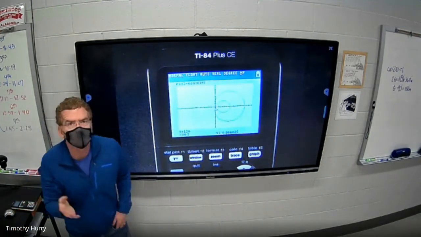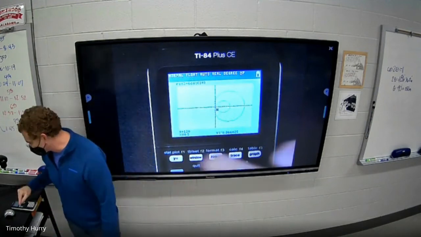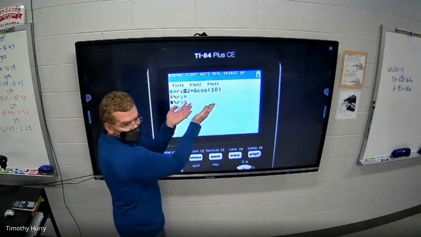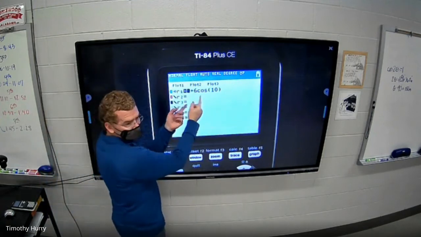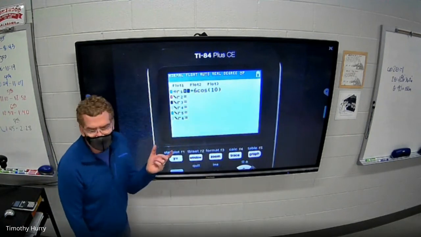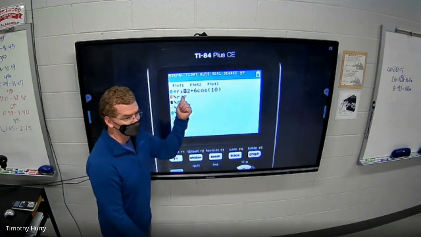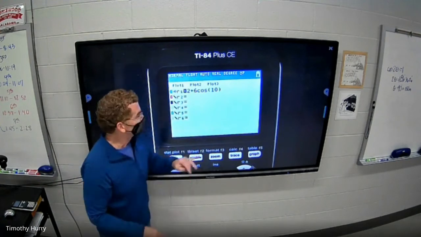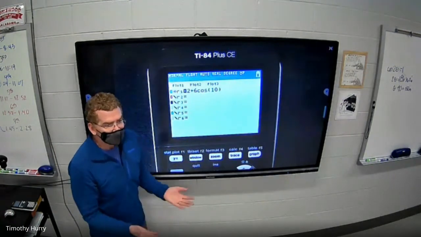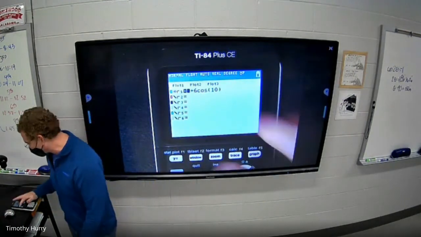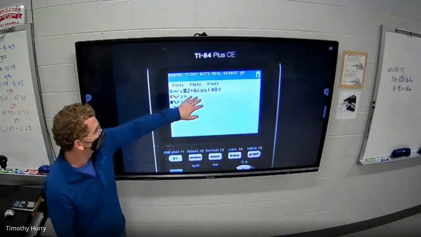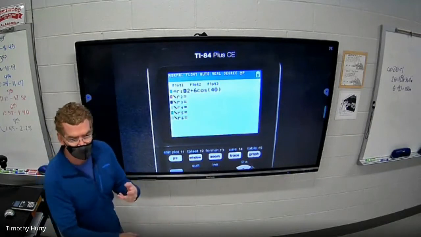So if you're wondering which graphs have little bitty loops, there are always going to be graphs that could possibly have a negative R value. And the only way to have a negative R value is what? When you have an A and a B, for the B to be bigger. If they're the same, I can't get a negative. I can get a 0. If the first one's bigger, I can only subtract smaller numbers because the cosine can't be bigger than 1 or smaller than -1. So literally the only way I can have these little loopy graphs like I'm seeing here is to have a smaller A value, whether it's a limacon with inner loop or one of these modified-looking rose curves.